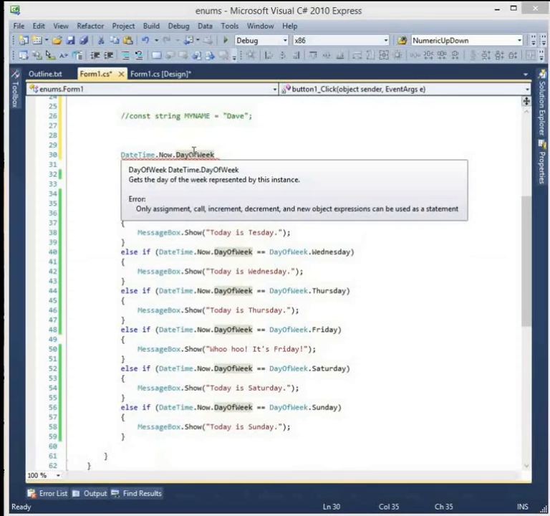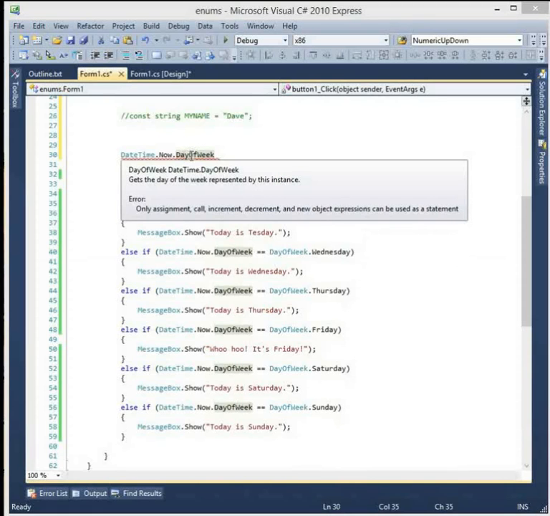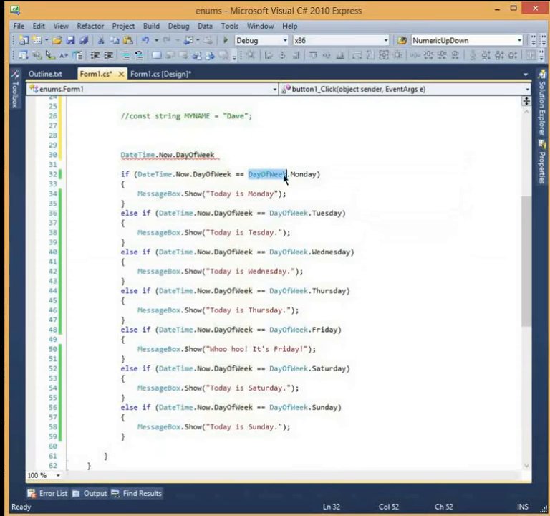But this holds an enum, a DayOfWeek enum. This is the enum, right? So this holds one of these. It's a property, like a variable, sort of, not really, but you can think of it that way. So this holds one of these, right?